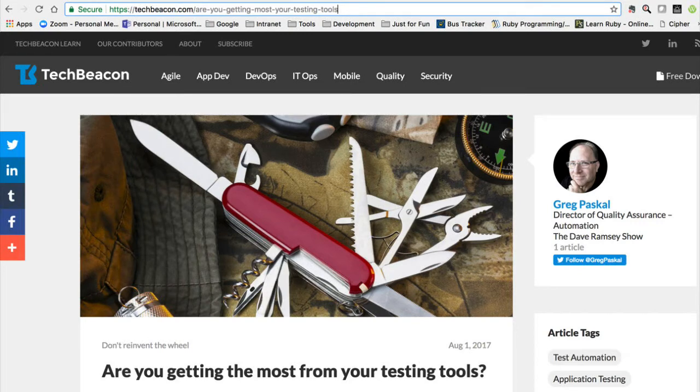This is a challenge for most QA managers. We have endless amounts of tools laying around the shop. It's easy to lose track of what our team is using. There's a pretty good chance we've got more than one type of tool doing exactly the same thing. Think about just from an automation perspective.